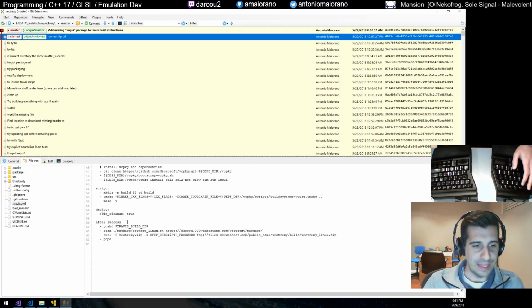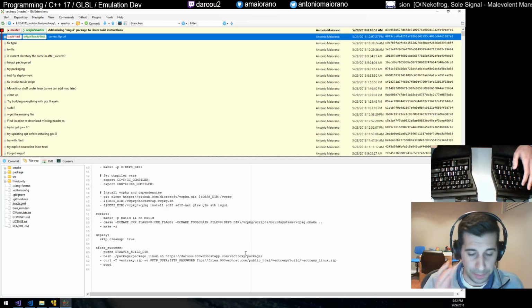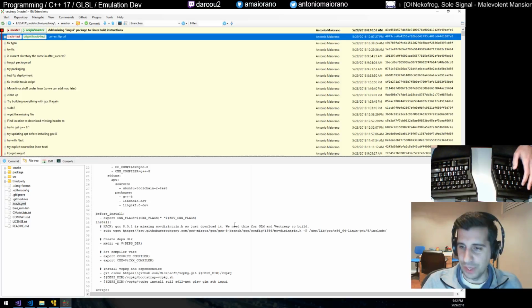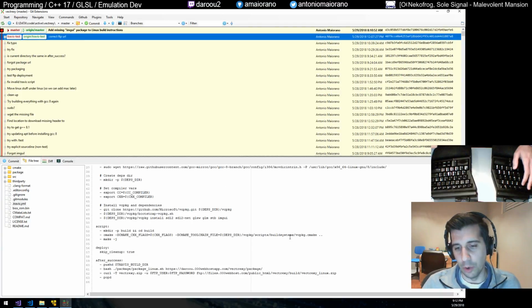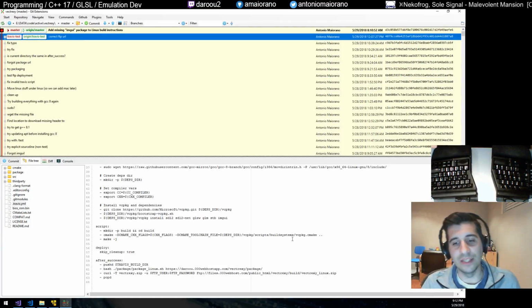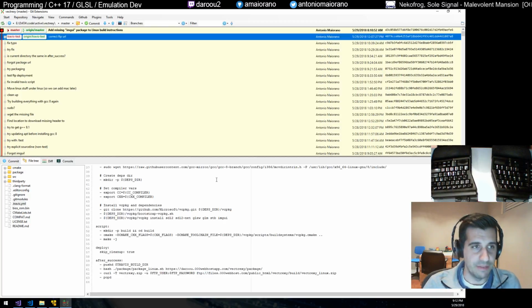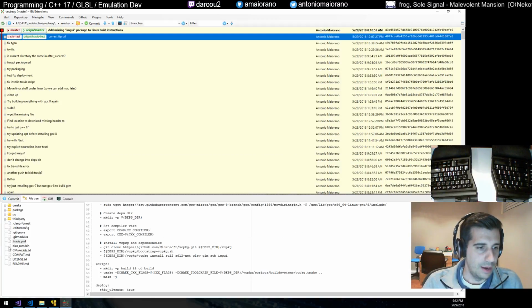And at the end, I even end up archiving everything and pushing it to my FTP, which means that technically the binary and the whole package can be downloaded and extracted in a Linux environment. Right now it's only Ubuntu, and I don't know if it'll work in anything else, but it works, so that's kind of cool.